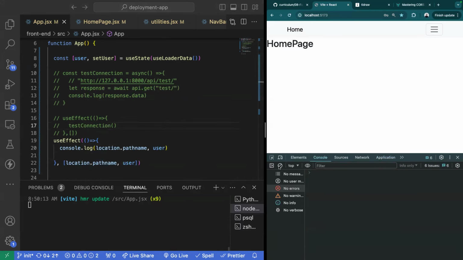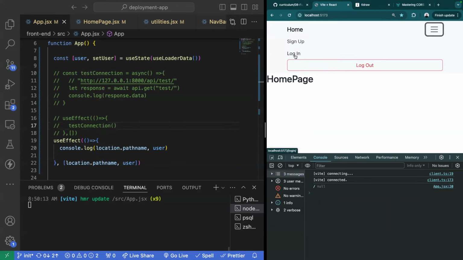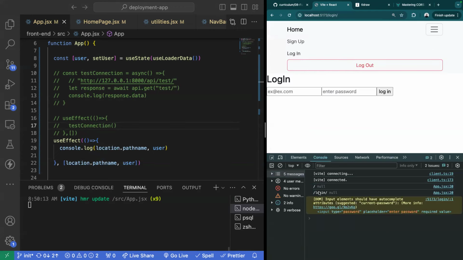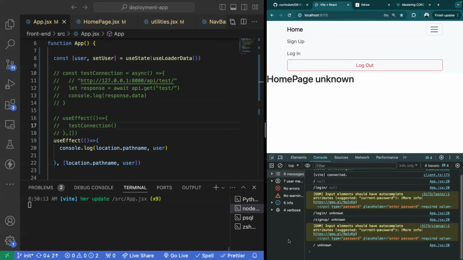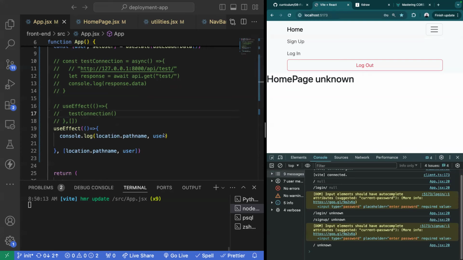Let's go over to console, empty it all out, and refresh it. All right, so here we can see there's my path. My user is null. If I go to login, we can see that my path is now login, and I could sign somebody in. Now we have a user and the path. If I go over to sign up, I still get user and path, etc.